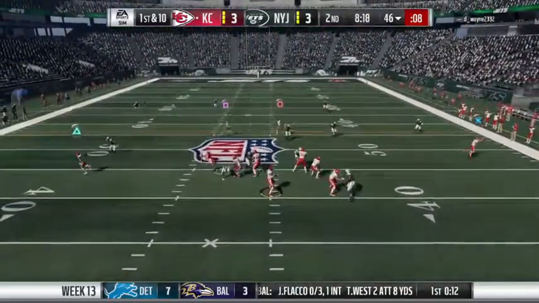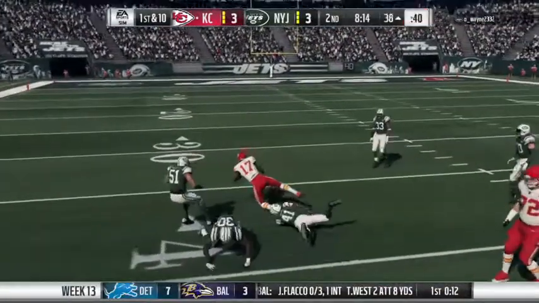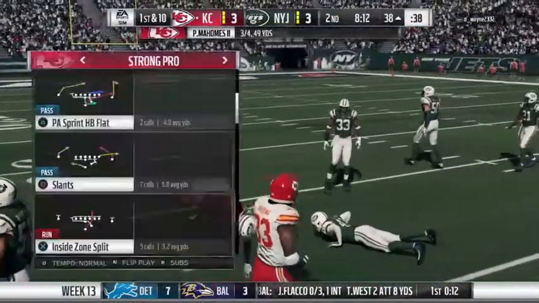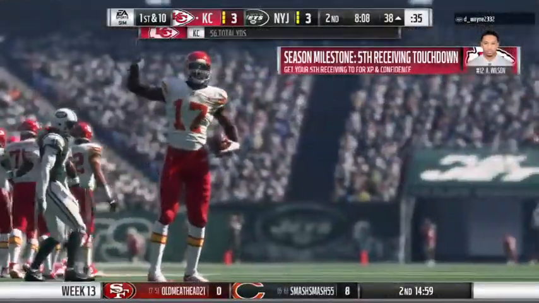Throwing on first down is Mahomes. Room to run inside the 40. It's complete to Chris Conley, and he's brought down. Another nice gain, 16 yards there and a first down again.